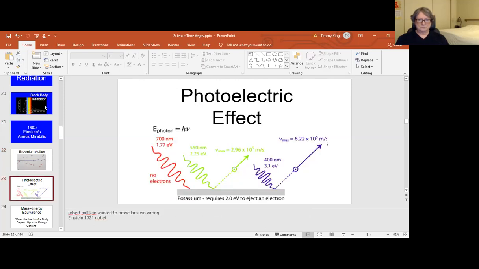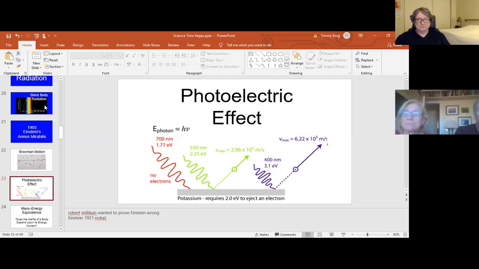The second paper I want to talk about is the photoelectric effect. It was well understood in 1905 that if you had a piece of metal and you shined a light on that piece of metal, the metal would sometimes absorb the energy from the light and shoot an electron off. It would actually generate electricity. So you point light at metal and all of a sudden electricity happens. These electrons shoot off. But sometimes it wouldn't happen. And there was really no explanation at that time for why some light would do it and other light wouldn't.